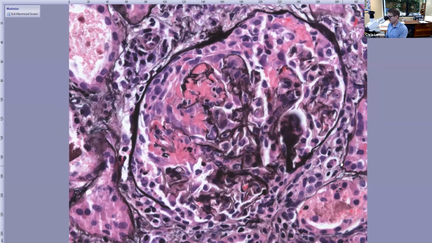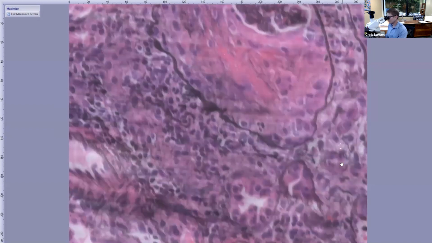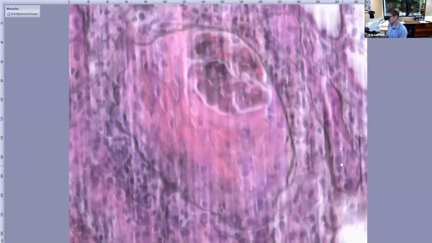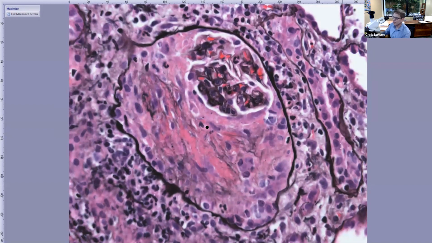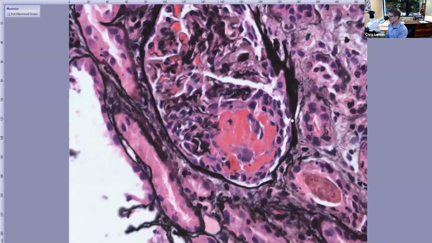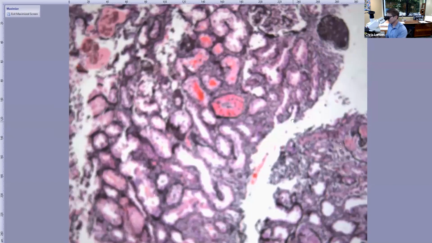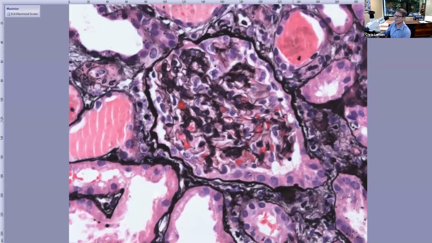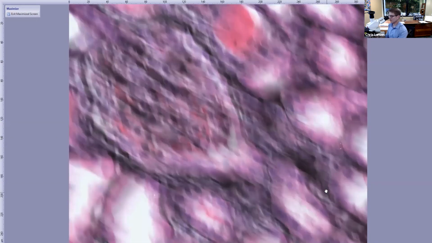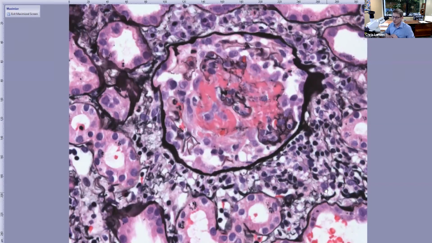So again, this is a very active necrotizing crescent. There's another one. Most of these glomeruli are doing this, where the glomerular basement membrane breaks and there is cellular crescent formation. Let me see here if there are any normal glomeruli I can juxtapose that with. Yeah, a semi-normal one here. So here's what we want to see in a glomerulus: capillary space, with some red blood cells in the capillary lumens. That's normal. But here's mostly what we see. So we have a diffuse crescentic glomerulonephritis.